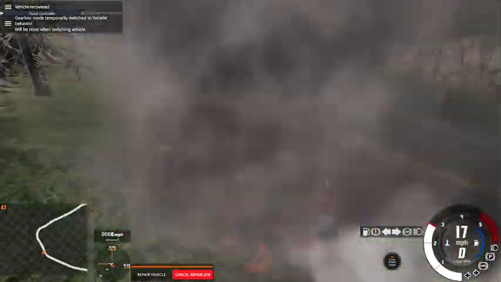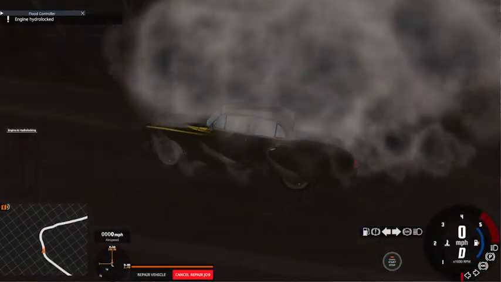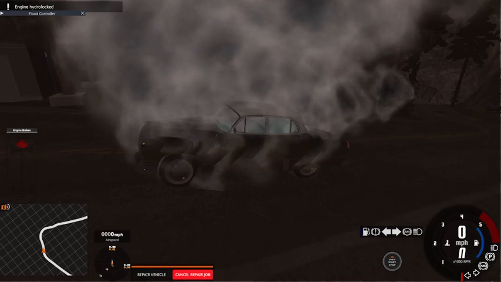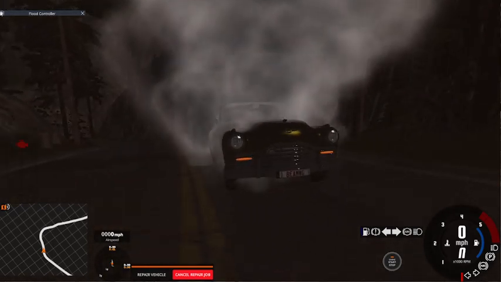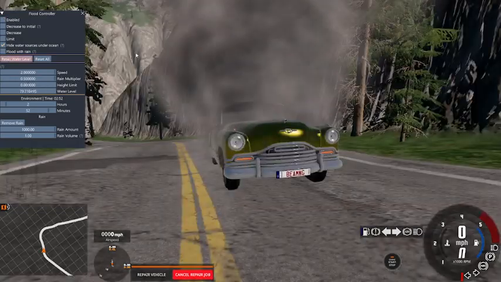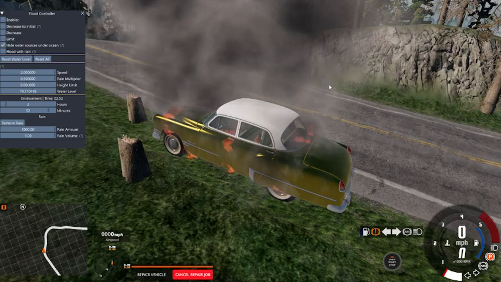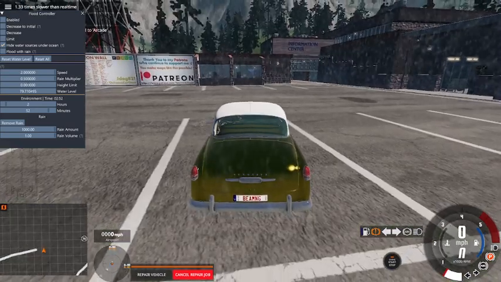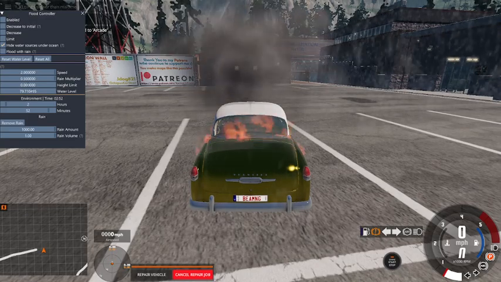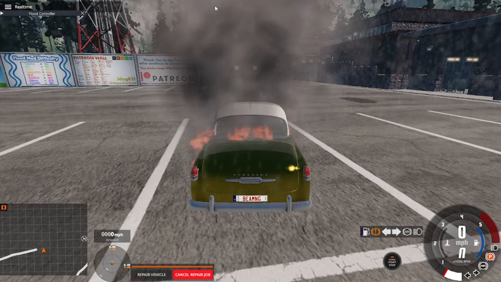Cough, cough. Nothing happened. Wait, did it put the fire out? It did put the fire out. Bro, that's amazing. I didn't know it would put the fire out. That's kind of funny. Okay, we're back on fire. That is not what I meant to press. Okay. Let's try a different car.